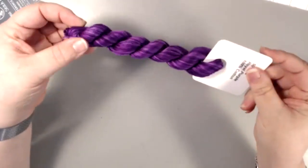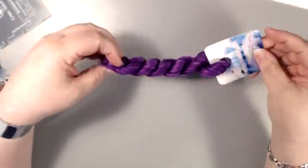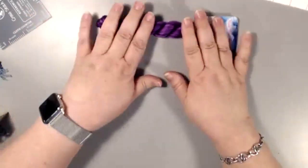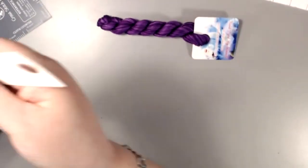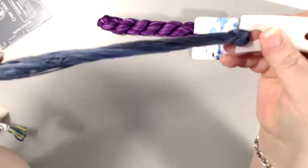No, I do too. It is just absolutely gorgeous. This is hand-dyed by Rolanda. She's on Etsy. There are a lot of people that do overdyed flosses. Like here's one that's an overdyed floss, and you can see it's got lighter and darker.